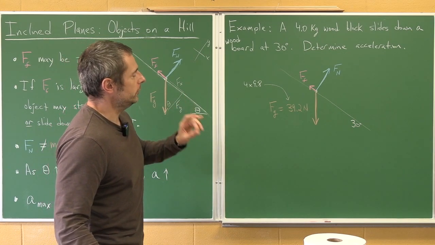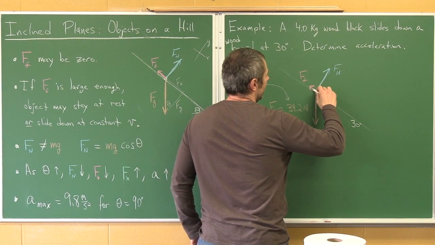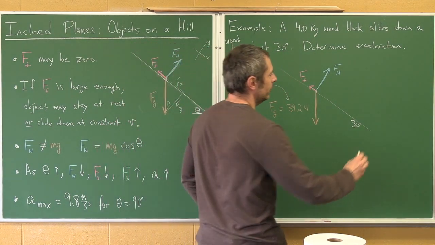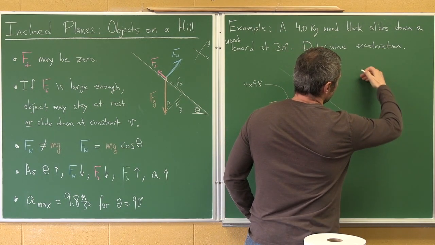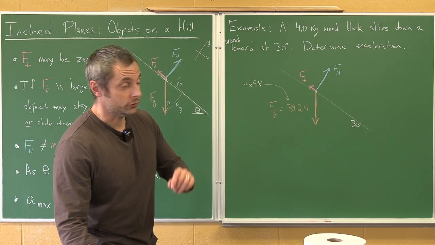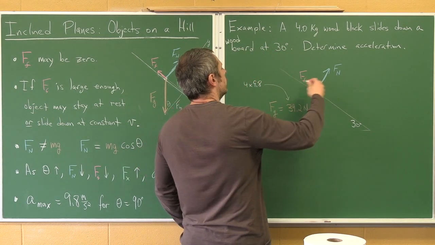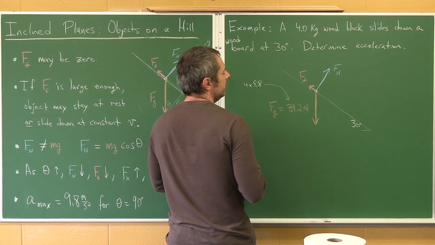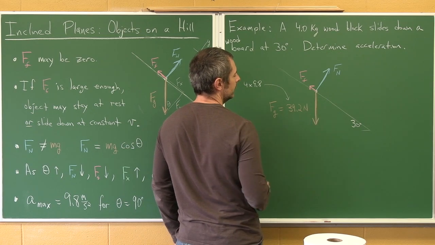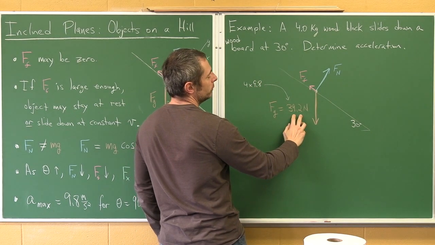As we always do with all Newton's laws problems, we draw a force diagram. I made the hill as light as possible. If you had a pencil, just lightly graze an approximate 30-degree hill. 45 goes like this, so a little bit less than 45, just kind of visualize it. Or if you really want, you could draw with a protractor. And here's the hill steepness, 30 degrees down here. We draw the gravity straight down. And remember, this 39.2 is not important. What's important is labeling it FG right here. The 39.2 I got from the 4 kilograms times 9.8. That's where that came from.